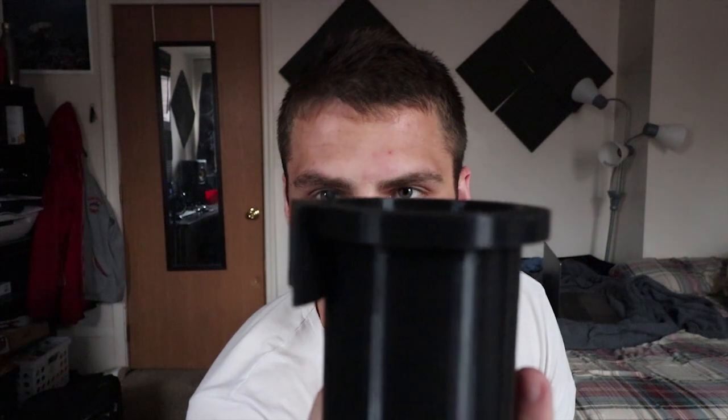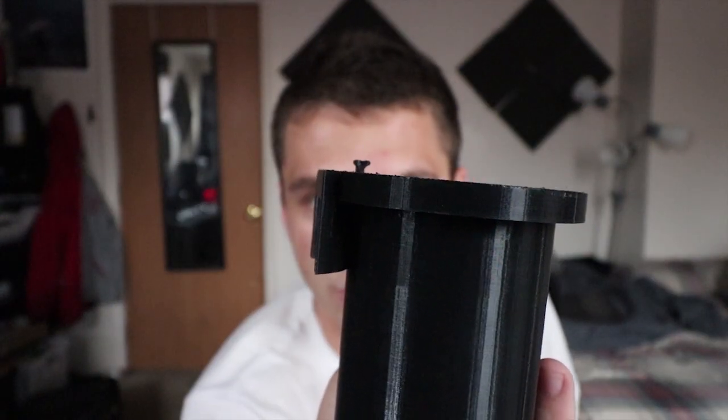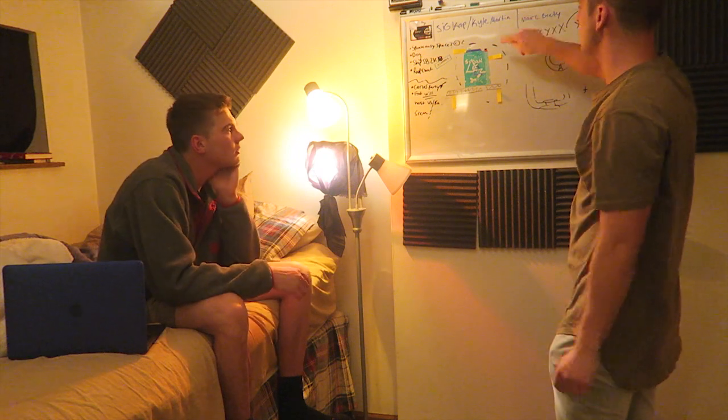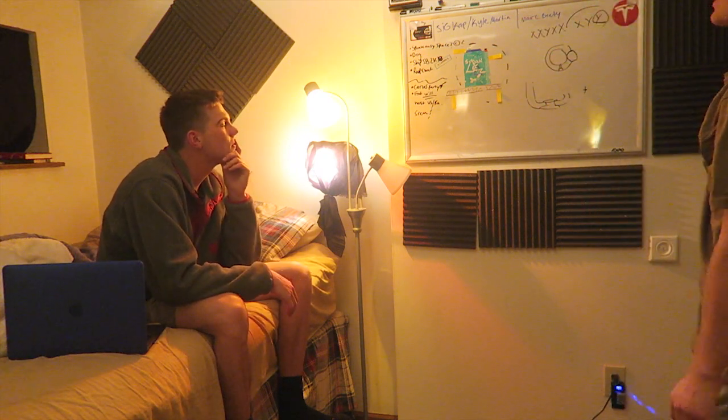And I have some other stuff here. Where did that beer go? If you can see that little clip right there. Yeah, you see it. Basically, when you put the beer down in it, it clips the beer down, so when you turn it upside down, it can't pull out. We spent all summer designing different features and different things we thought the product needed to solve the problems that had to be solved.